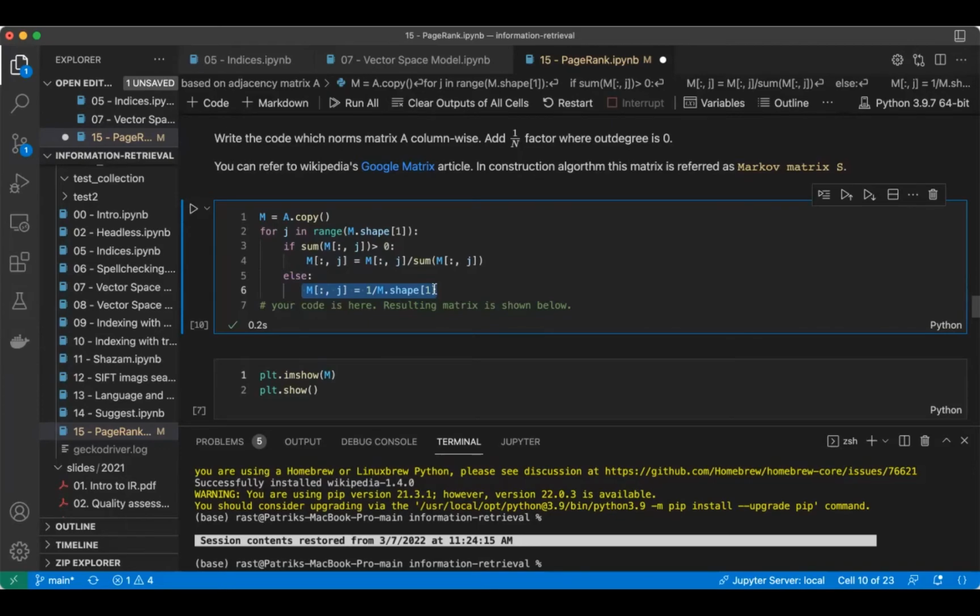Okay, but when we have the damping factor, it's not stochastic anymore, right? With the damping factor, when we add it, it will still be column-wise stochastic, and we can still use the Markov chain to solve it. Okay. We'll come back to the whiteboard later on, and you will see why the matrix will remain stochastic. So is it clear so far? Yes.